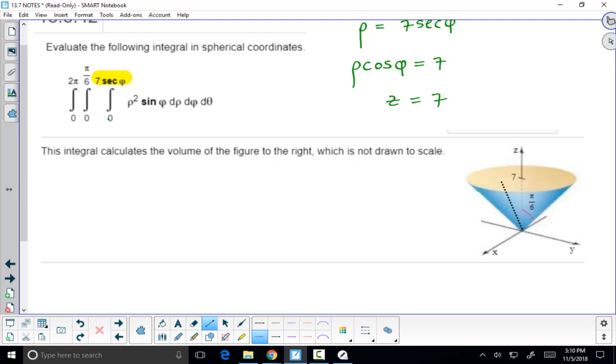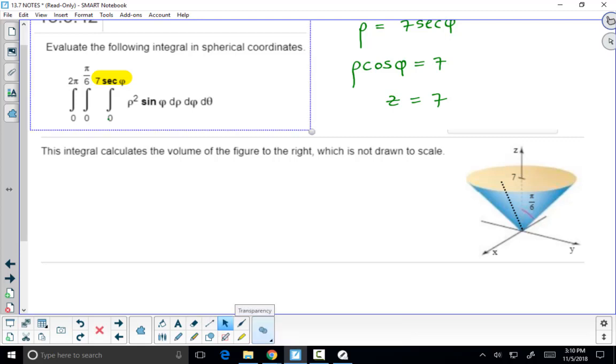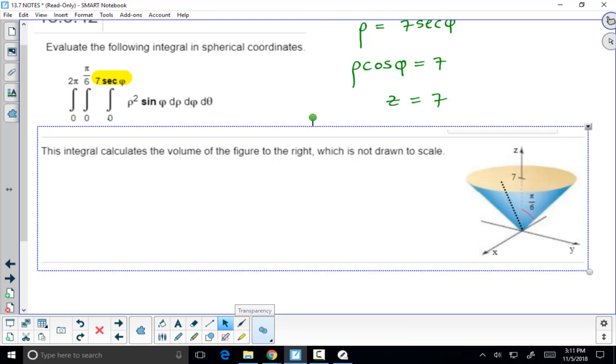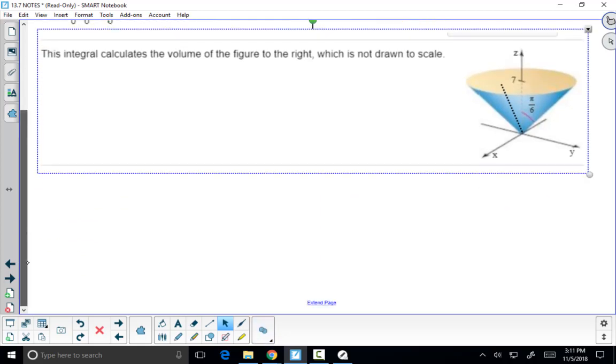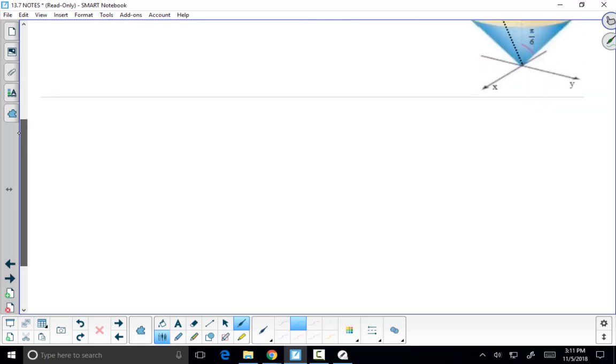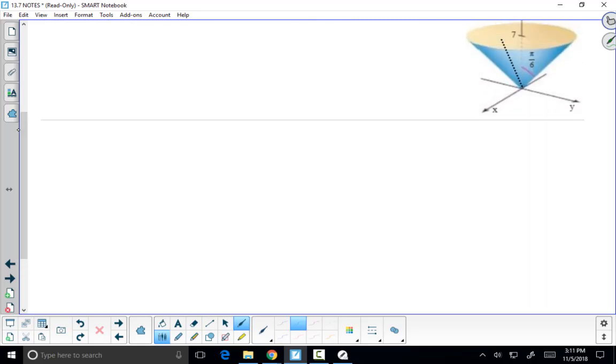And now we have to match the domain with the phi and the theta. So to figure out what phi is, what do we do? Look at the picture. Yeah, in this case, you look at the picture. Theta's obvious, right? 0 to 2 pi. We have 3 choices for phi when you have a cone. There's only 3 choices. I am not going to give you a phi that is not a special angle. So you're rotating from here. It's either pi over 6, pi over 4, or pi over 3. One or the other.